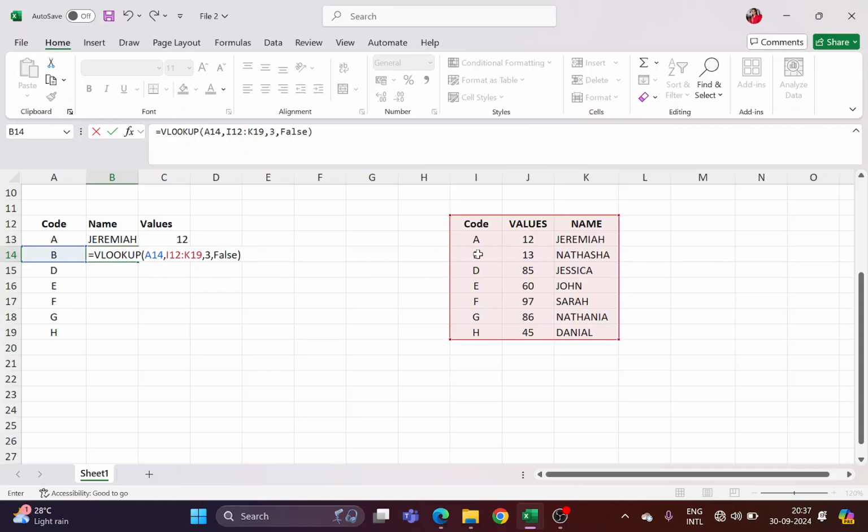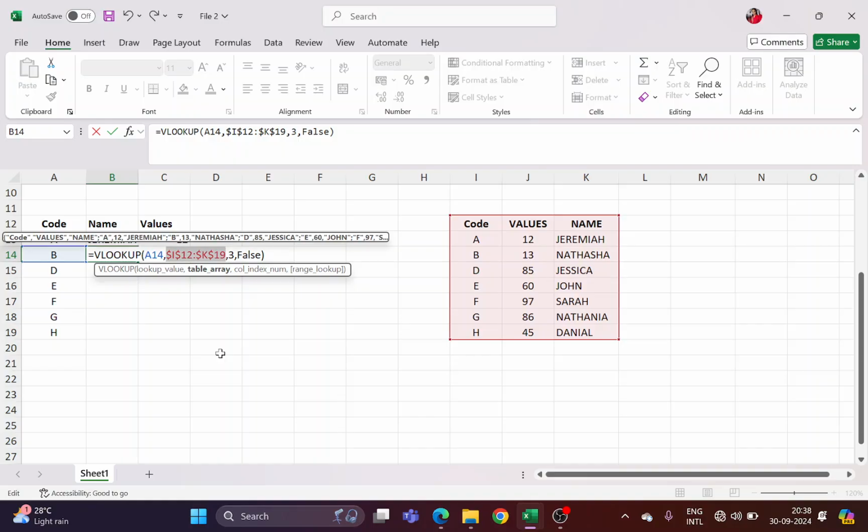Because this table is on the same file where your formula is, the range you highlighted must be made absolute. To make it absolute, highlight the range and press the function key F4 on the keyboard, so it gets dollar signs in between.